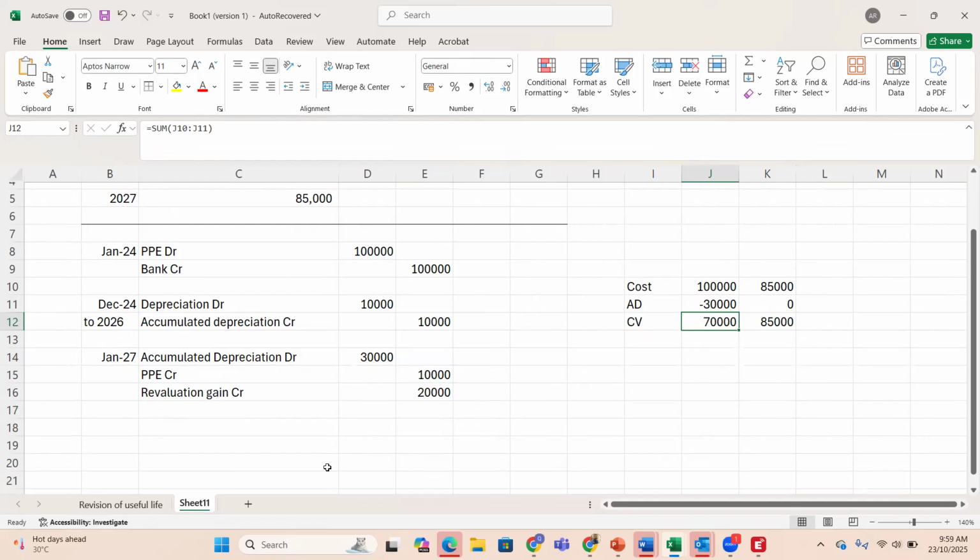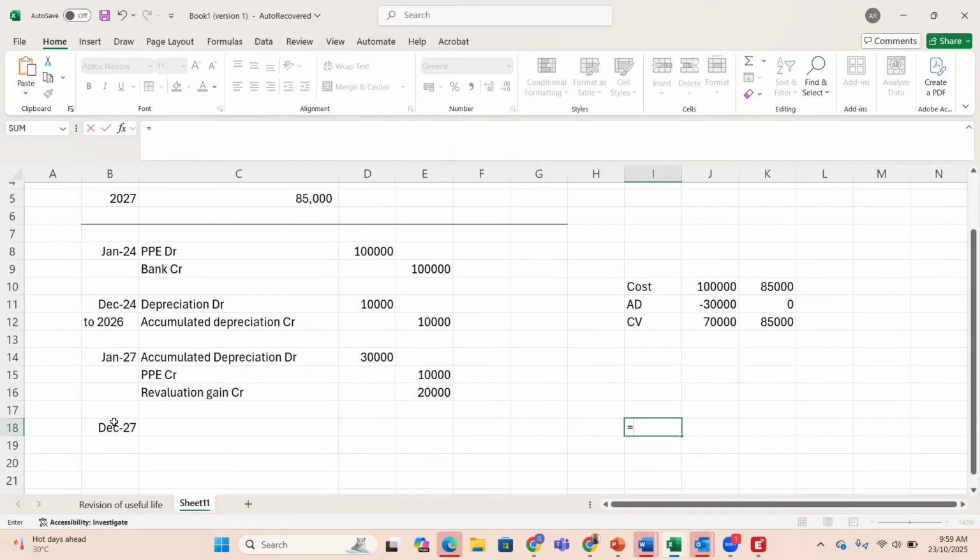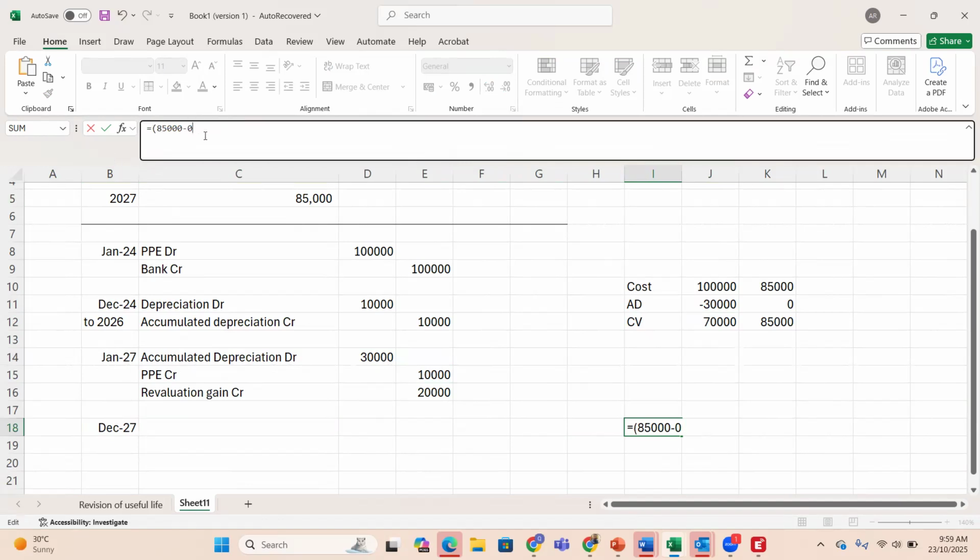So the formula for the revaluation method is revaluation minus subsequent accumulated depreciation and subsequent impairment loss. Now in Jan 27, would I do depreciation? Sorry, December 27, would I do a depreciation exercise? How much would be the depreciation? On the remaining 85,000. So that we have to calculate. So 85,000 minus 0, since there is no scrap value, divided by how many years are left? 7. Divided by 7 years.